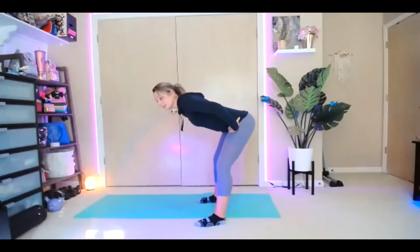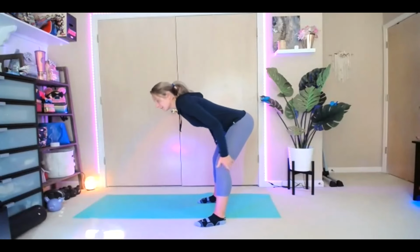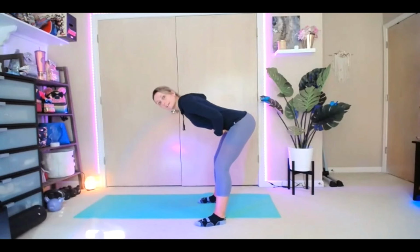From here, we're just gonna take it into a good morning. So we're just hinging at the hips. Bending the knees as needed. Think of sticking the butt straight back before the knees bend. Just to get that stretch in those hamstrings. Core is nice and tight and your back is flat. 1 more.